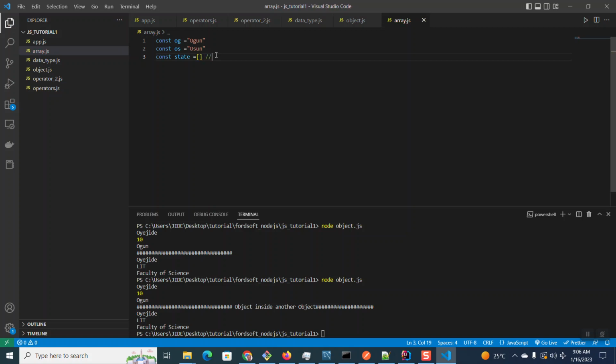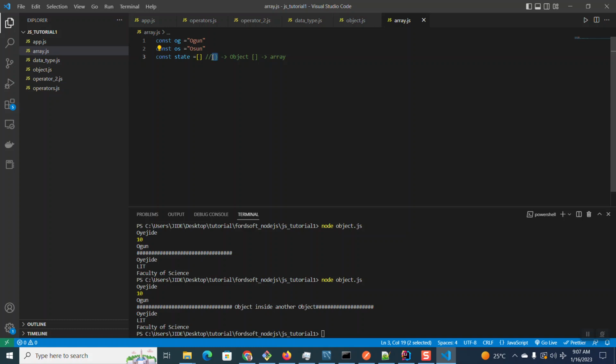The other one that we're using is that of curly braces. Anytime you see this, you know this is an object. But anytime you see this square bracket, it is an array. This symbol represents an array, and this one represents an object.